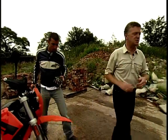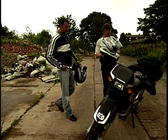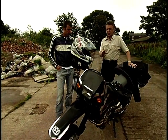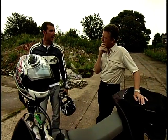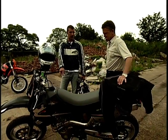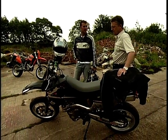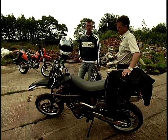Right, well, come this way because it's my turn for a bit of fun now. Husqvarna's 610. Now, would you believe Husqvarna say that this is their civilised bike? I heard you say that, but how can anything that looks like this, with brakes like that, and a motor like that, and a seat like that, be sensible? Well, it can't be, can it? No. Are you going to go and have a nice, sensible ride then? Oh, yeah, without a doubt. Yeah, good.